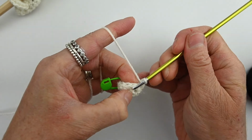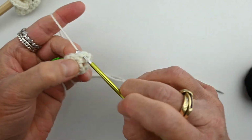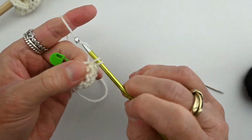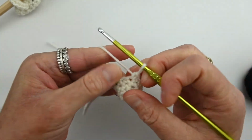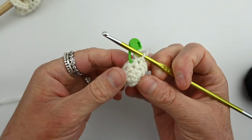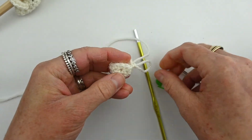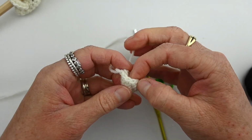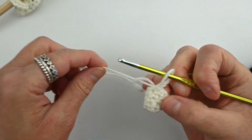Now we're going to do 2 single crochets into this stitch, so making sure you're putting 2 single crochets into the same stitch, and then 1 single crochet, and then 1 single crochet, and then 1 single crochet. So you should find that you now have 10 stitches. So 1, 2, 3, 4, 5, 6, 7, 8, 9, 10. All right, moving on to our 5th round.